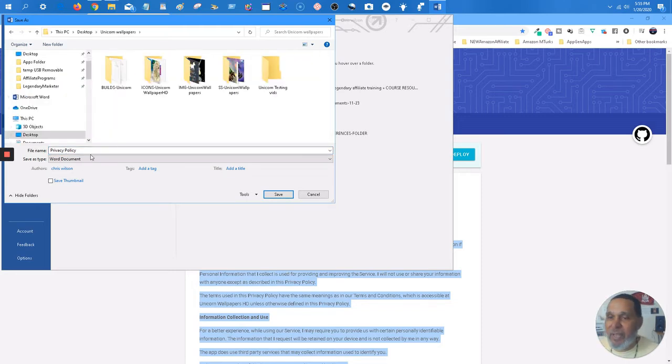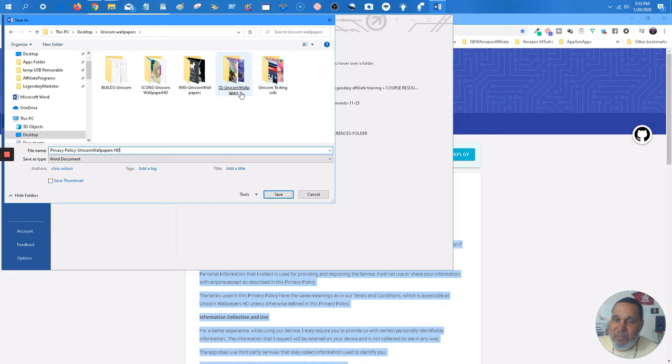Now, I'll type privacy policy and put a dash there, Unicorn Wallpapers HD. And you see how everything is labeled Unicorn Wallpapers? It's the same template for everything.